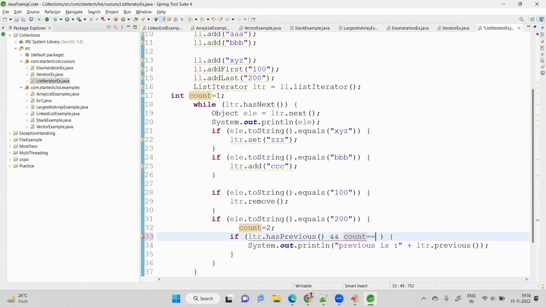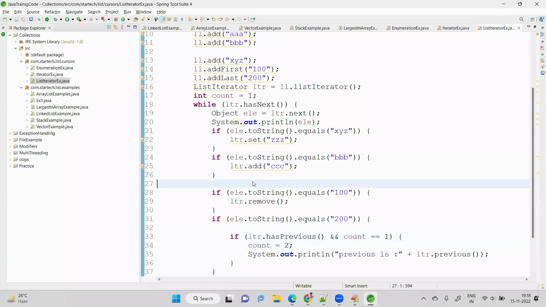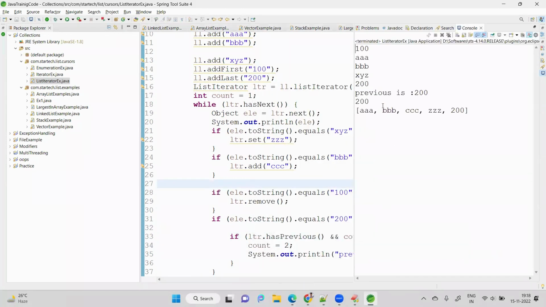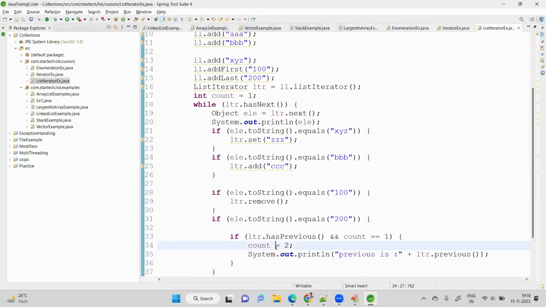Count equal to 1, then only it will print, just once. Now check. Before 200, there is a previous value. That's why I'm saying the previous value is 200. This is simple.